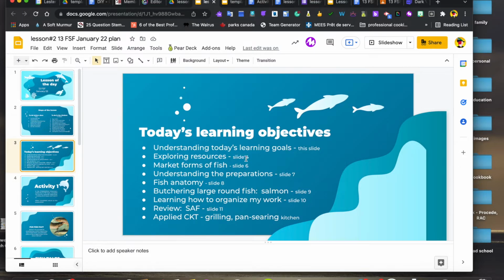I add the slide numbers, but I honestly don't do that until the very end, because I tend to move stuff around. If I add the slide numbers now, I guarantee you by the end of this, those slide numbers are not going to be valid anymore. But I put the slide numbers as well. Okay. And then I start building my activity.